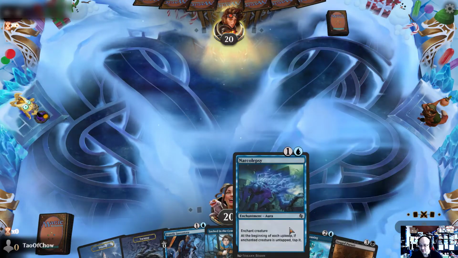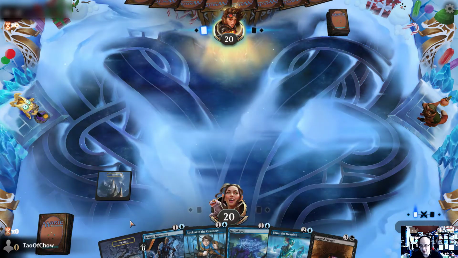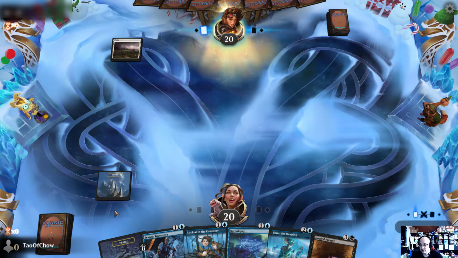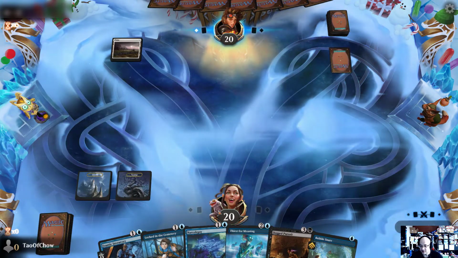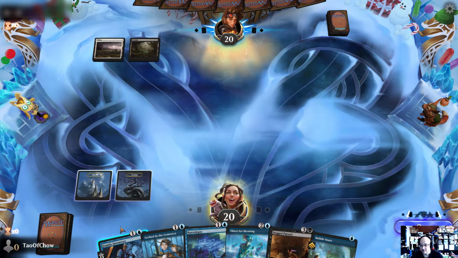Got Dogged Pursuit, we have some card draw, we have Locked in the Cemetery. So if our opponent doesn't play anything right away, draw a card with Frantic Inventory. Okay, that's fine. Nothing? Okay. Next, end turn. The only thing we can do is draw a card with Frantic Inventory.